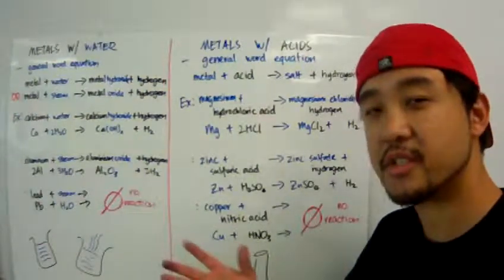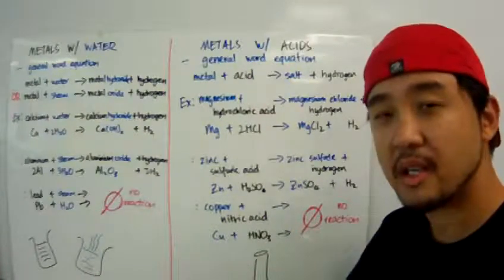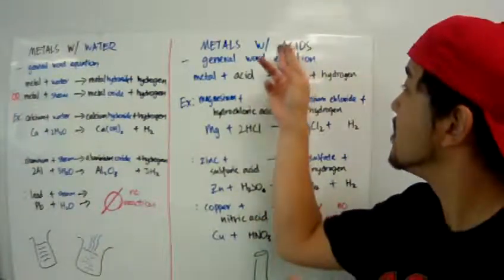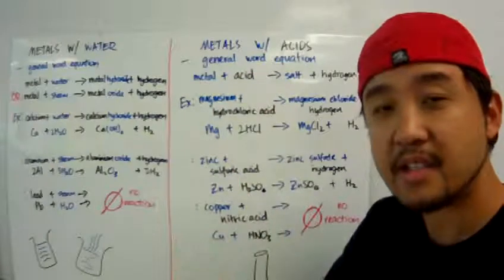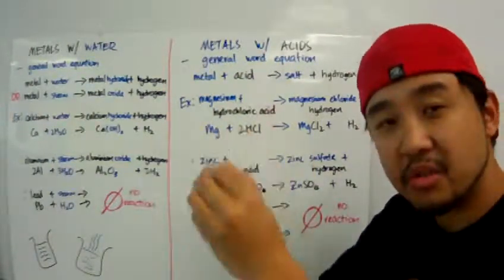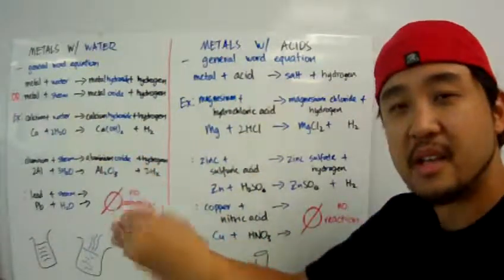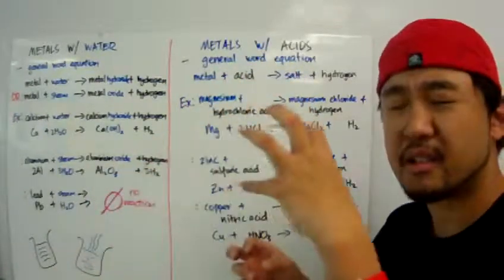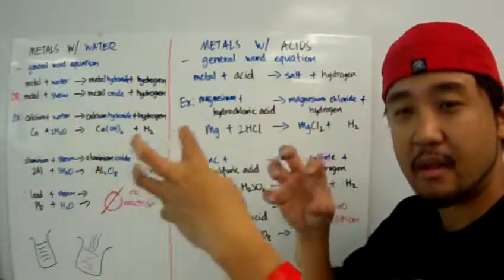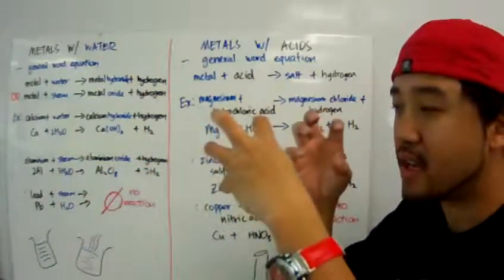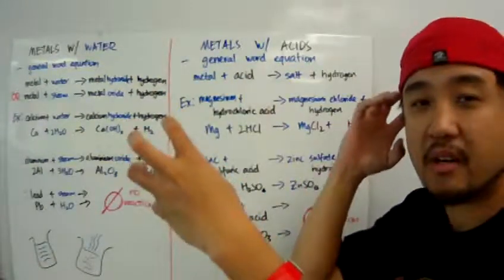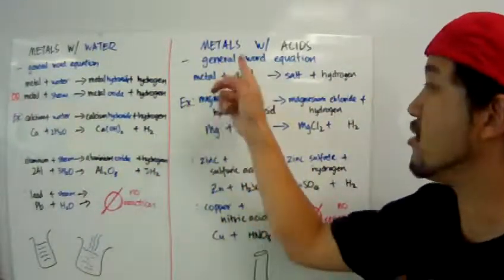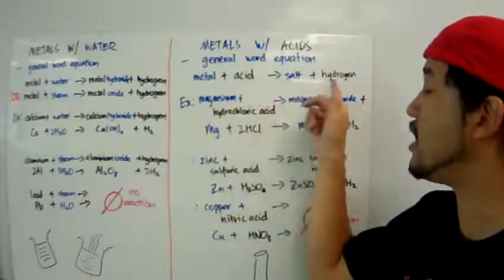Alright, so what have we observed? Again, we observe that some metals, like group 1 metals, will react very violently with acids. And the reason is because when you dissolve acids into water, the acids will dissociate into positive cations and negative anions. This will allow the metal to react with the acid. When the metal and the anions get close together, a reaction will occur and you get salt and hydrogen as a byproduct. So the general word equation is metal plus acid gives you salt and hydrogen.